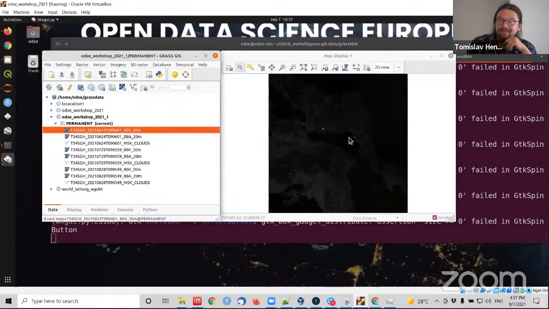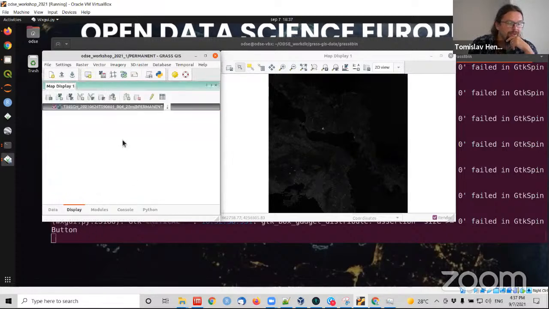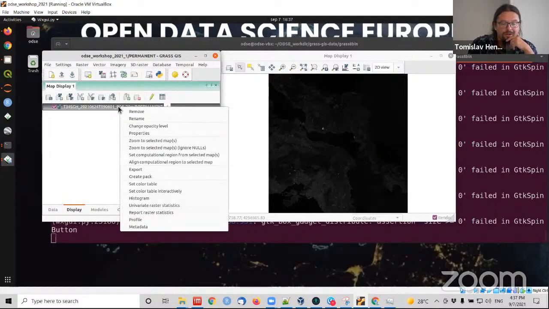Well, it's a little bit disappointing because the grayscale is not enhanced. GRASS usually does not perform these operations automatically. You need to perform them on your own. So how to do it? How to set up the color table, by the r.colors module.